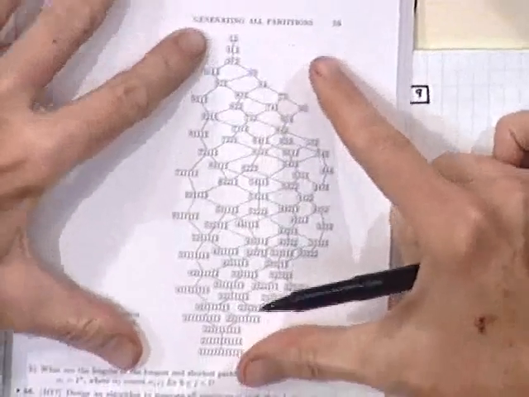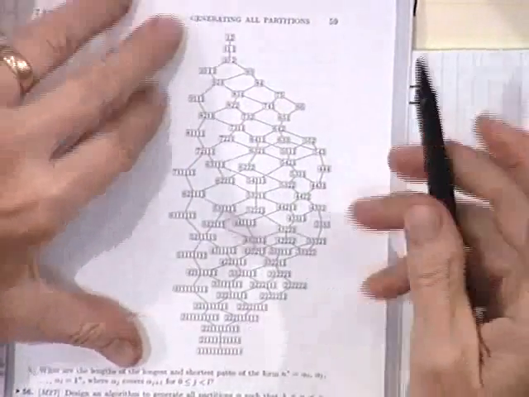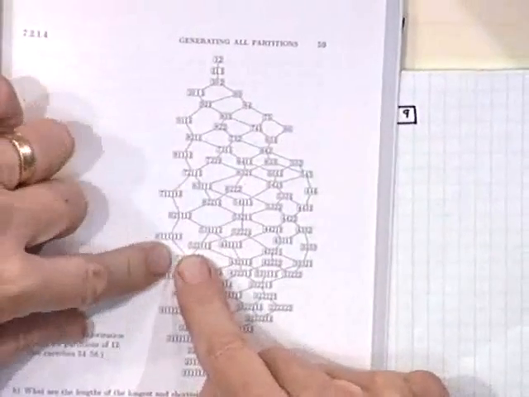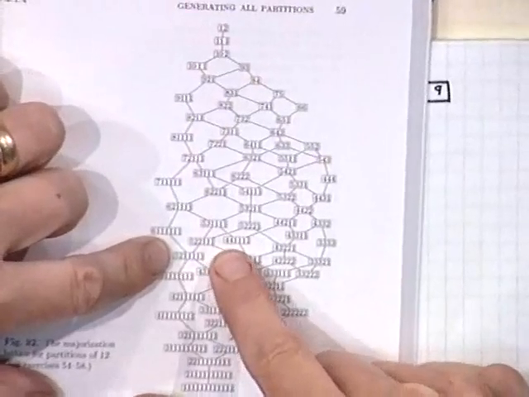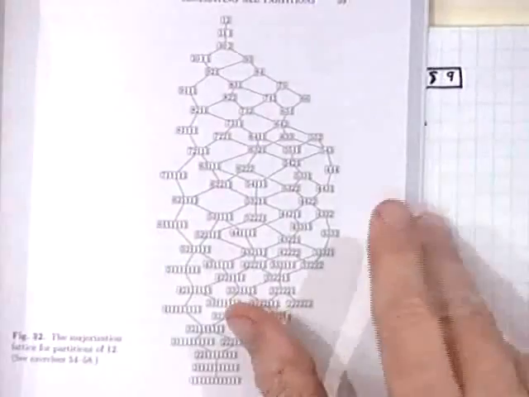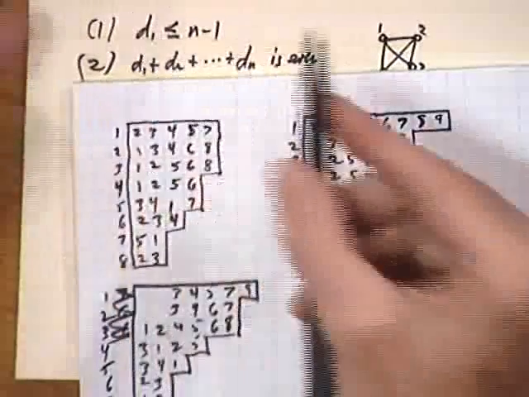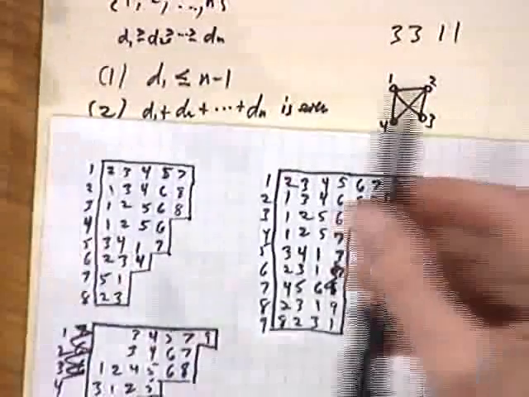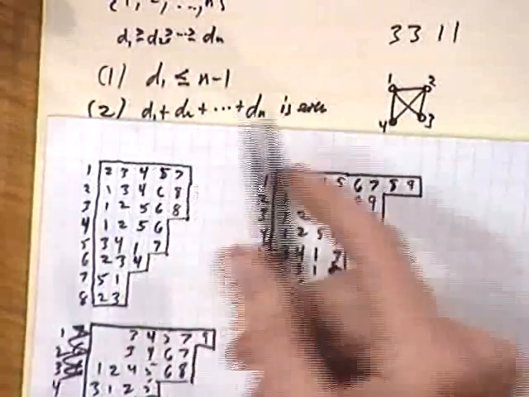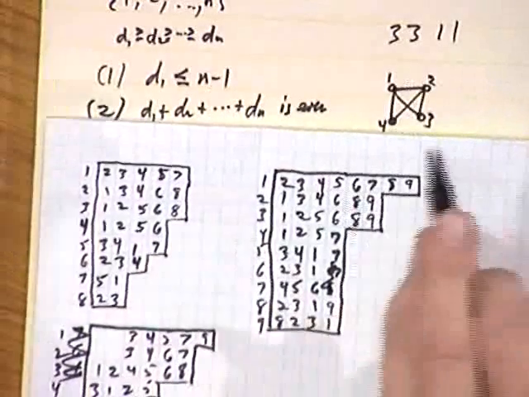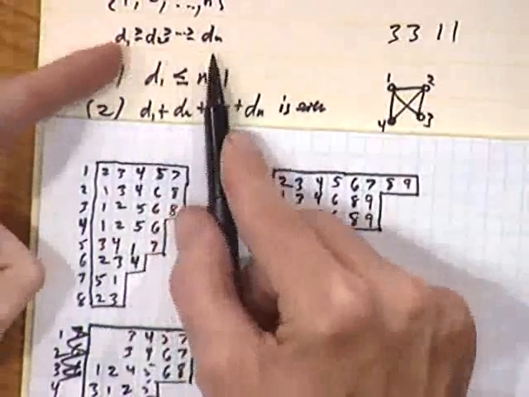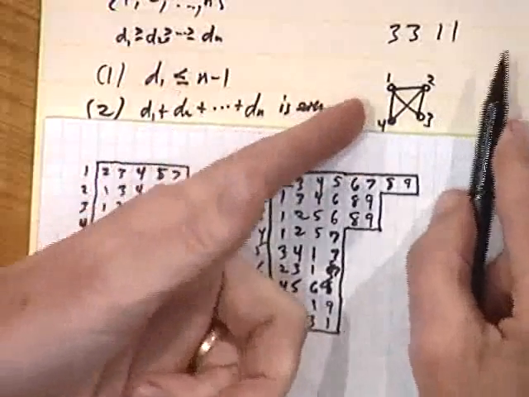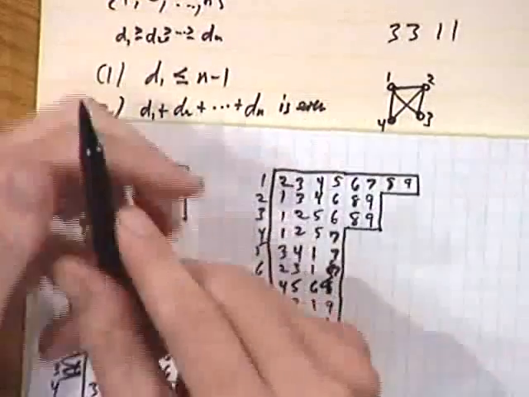Okay, so here's majorization, for example, of all the partitions of 12, all sets of numbers that sum to 12. You can see some of them majorize other ones, like 531111 majorizes 522111, and it majorizes also 441111, but it doesn't majorize the guys over here. So anyway, these degree sequences are partitions of the total number of things that have the same sum, and what happens is that if sequence D1 through Dn majorizes D1 prime through Dn prime, and the D's are graphical, then so is the other one, the smaller one. So if a graphical sequence majorizes another one, the other one is also graphical.